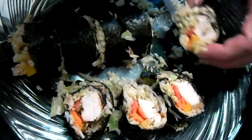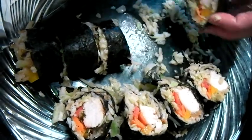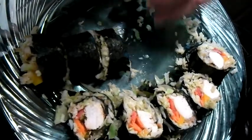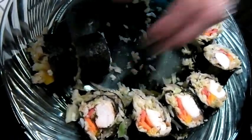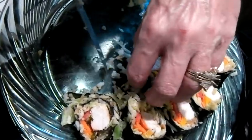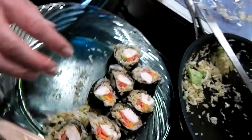Now this is with chicken. And I do make sushi with fish. I do it with cooked and raw, depending on what I can find, again, in my supermarket. Okay, isn't that beautiful? Okay. Now, the next roll I show you.